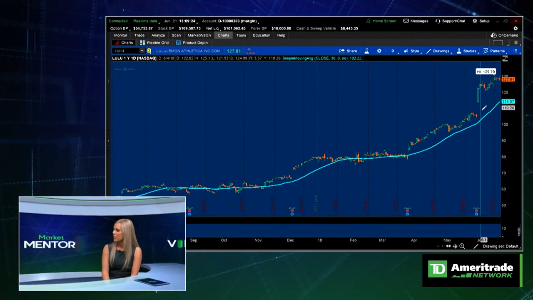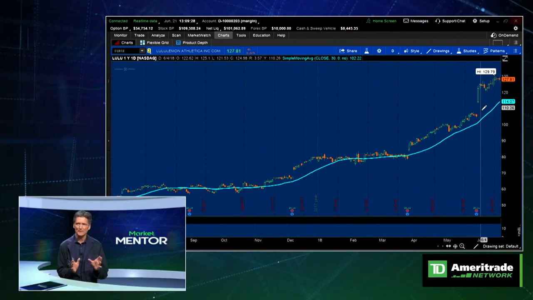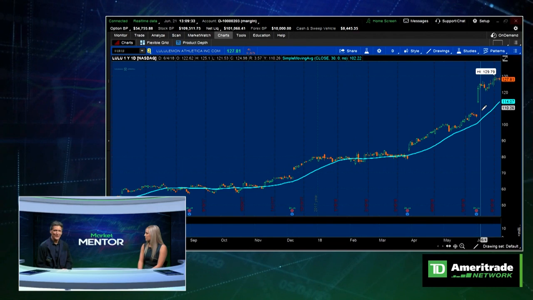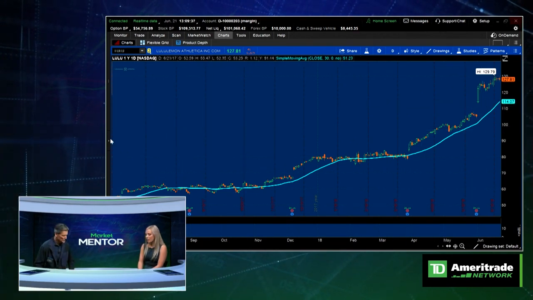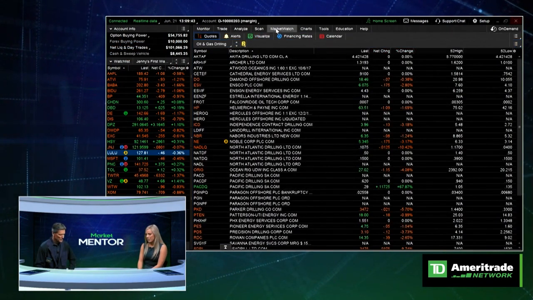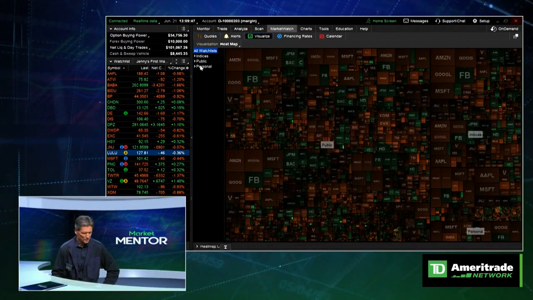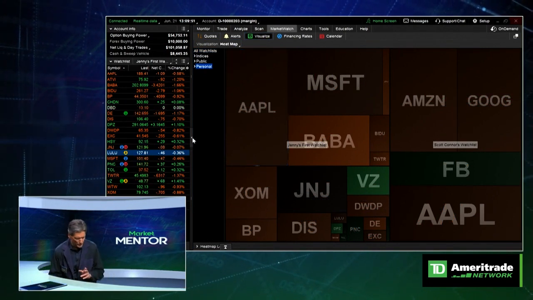All right, so great. Now we have a great idea of how to look at moving averages for an individual stock. Now let's jump into sectors, because we've been talking about the sectors within your portfolio. And let's talk a little bit about Lululemon. What's a quick way to find out what sector Lulu is in? Well, there's a couple different ways. I like going to the Market Watch tab and going to Visualize, and then look at our personal watch list. And you can see, look for your individual stocks.